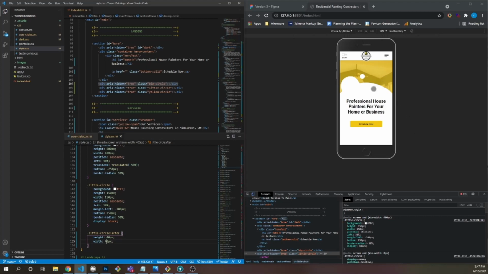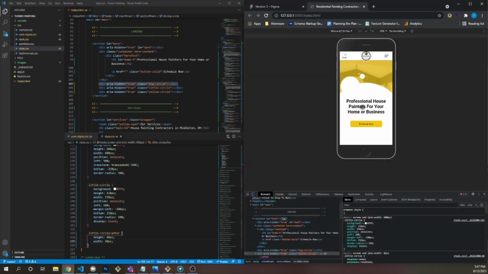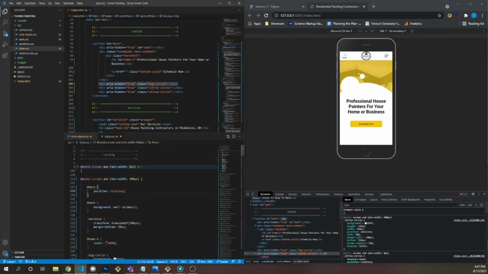Okay, so now we got something closer to this home page, but I think let me try playing with the background position. So center, left and right, that's the x-axis, and the y-axis. 0. That doesn't do anything. Okay, so I think I need a different image.